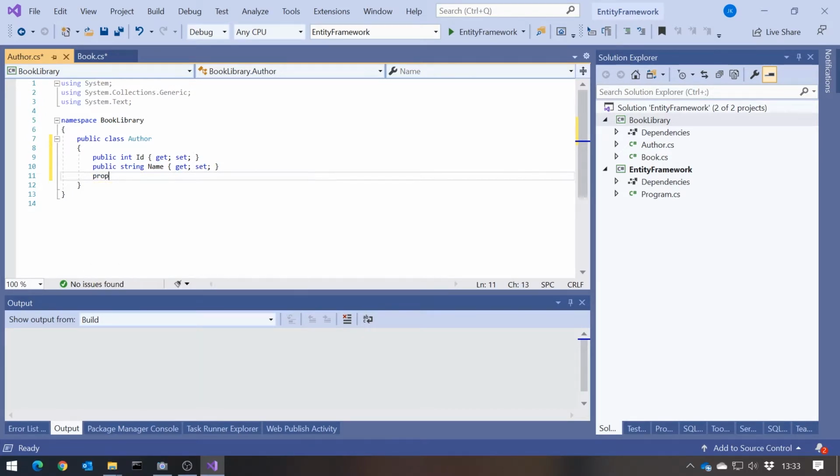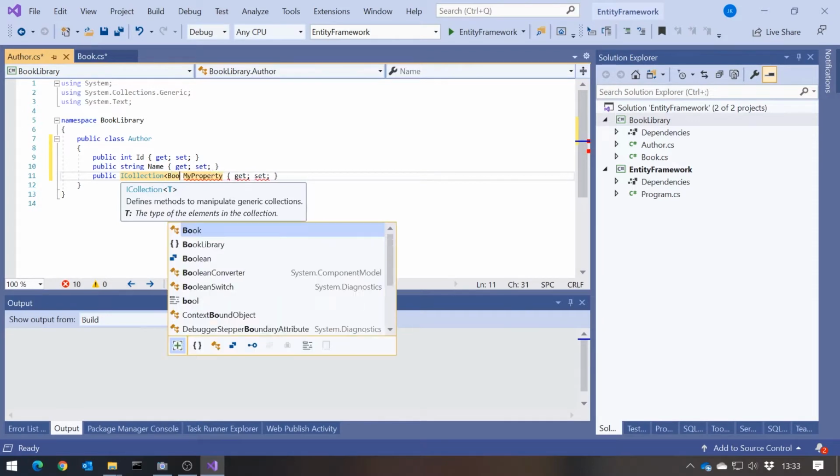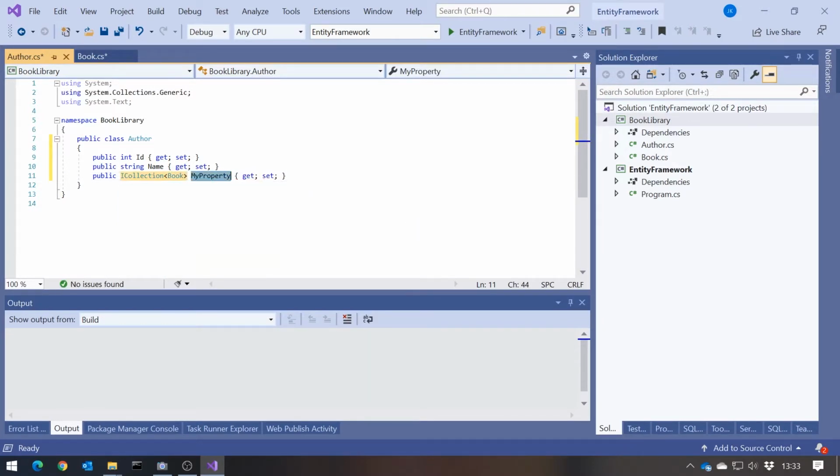Now, actually, you can use various different types of collection for this, but the one that is normally recommended is just to use an interface, ICollection, generic for Book. That means that the underlying system can choose what is the most appropriate type of collection, depending on whether the books are in memory or still stored in the database or something like that. So that's all we need for our author.